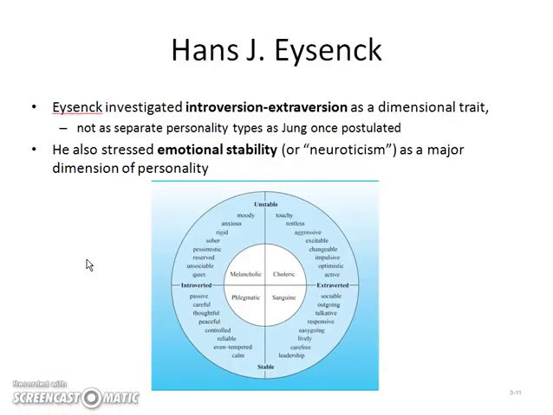I'm sure many of you are familiar with Eysenck's ideas in looking at personality on the dimensions of introversion and extroversion, and that's considered a dimensional trait. But he also looked at how that relates to emotional stability. So you can see the graphic here has two dimensions, from introversion to extroversion, and very stable to very unstable personality characteristics, if you will. And there are some adjectives here, you can see my mouse spinning around, that tend to describe where a person lies on those two dimensions, the horizontal and the vertical one.